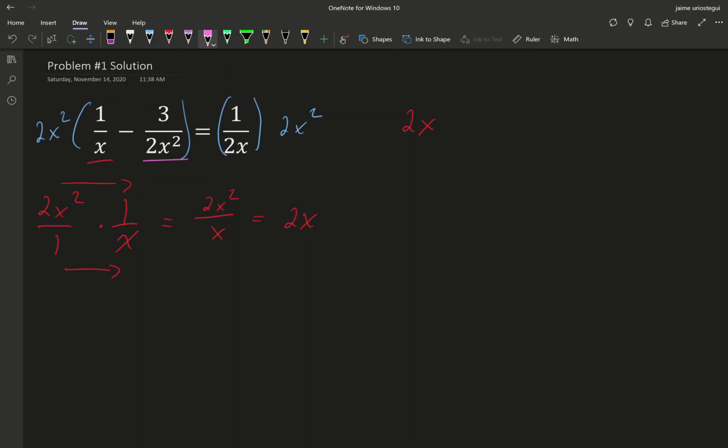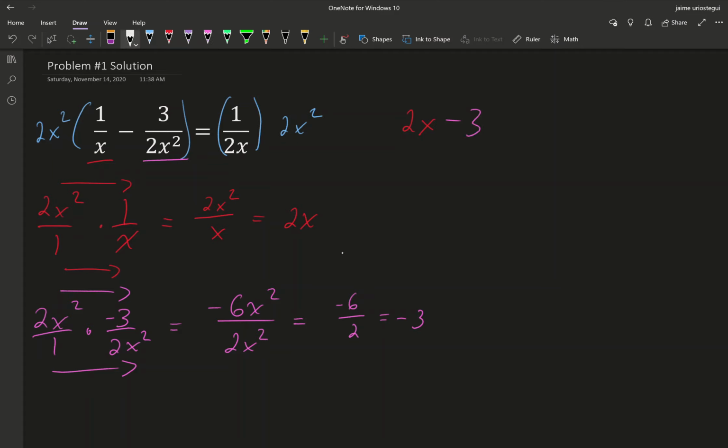This next term here, when we multiply that one by 2x squared, we're also going to put it over 1 so we can multiply fractions straight across. We always do. We multiply straight across like this. Also, it should be a negative 3 because of this negative here. That is going to give us negative 6x squared over 2x squared. Now, remembering our laws of exponents, just like in the previous one, we can subtract our exponents and cancel out to be a 1. So we're going to get negative 6 over 2, and then that reduces down to a negative 3. So it's going to be minus 3 there.